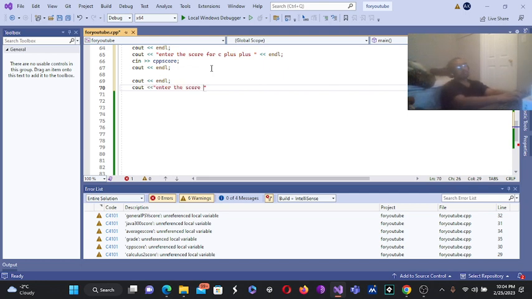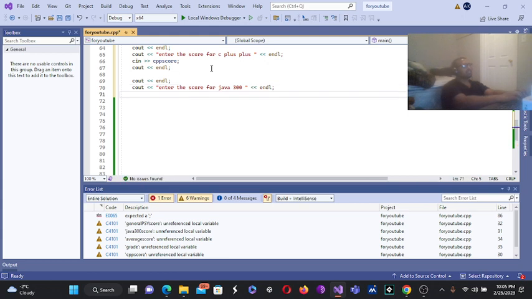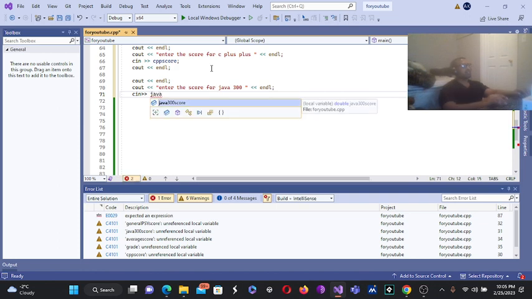I could copy and paste, but I would like to do Java 300. I love to do coding again and again and again. Okay, Java 300 score.